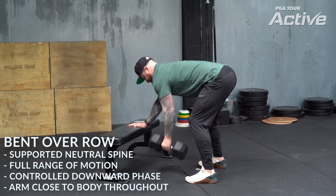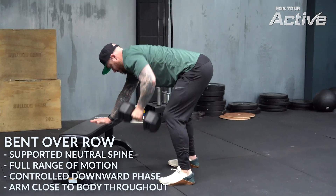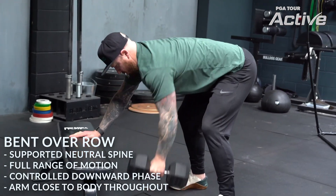The idea of push-pull is a simple way because the movements are going to complement each other. A big thing when you are lifting weights in terms of your overall performance is to hit a full range of motion. The shorter the range of motion, the shorter the rep, the more likely you are to tighten the muscle — and that is that traditional idea of what weightlifting means. However, if we can work through the full range, you're going to see some incredible golf results.